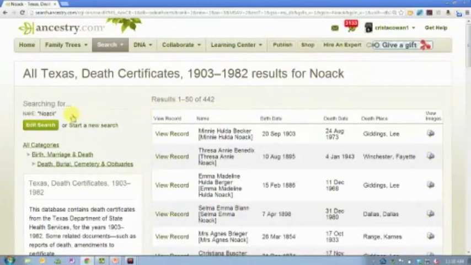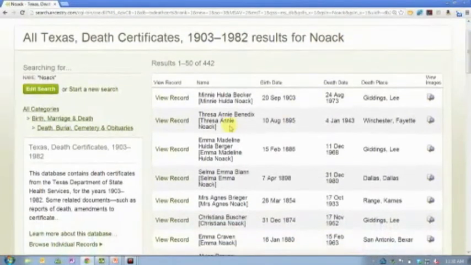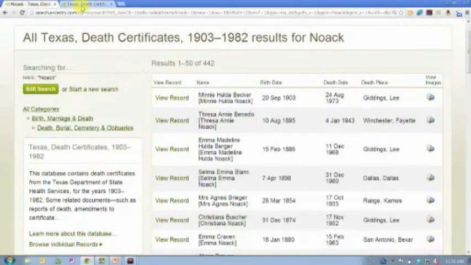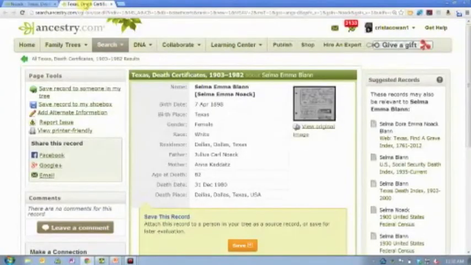So in this case, again, I put in this last name. This is my great-grandmother's maiden name, and here there are 442 of them, which really is not that many, all things considered. Right here on the first page, there is an entry for my Aunt Selma. She's actually my grandfather's aunt, but I knew her. She was a beautiful, beautiful artist and used to paint me pictures, and she owned a hotel just outside of Dallas, and I remember visiting her as a child. So here is her death certificate, and we'll use that as an example.